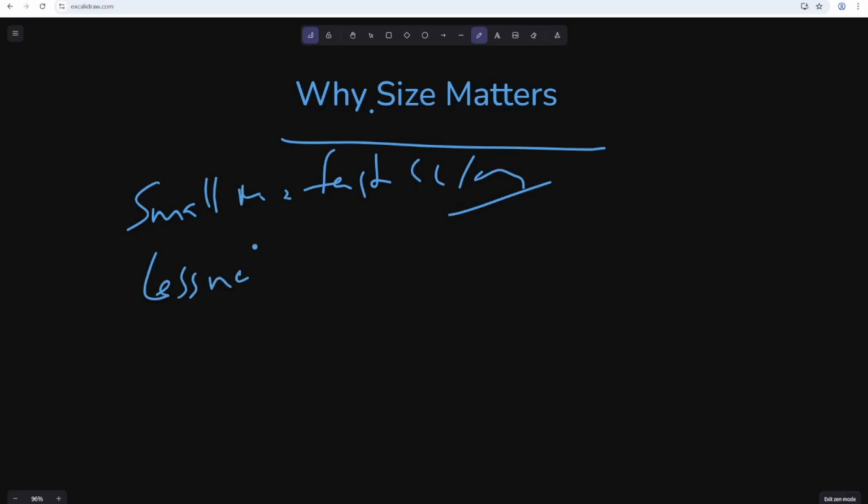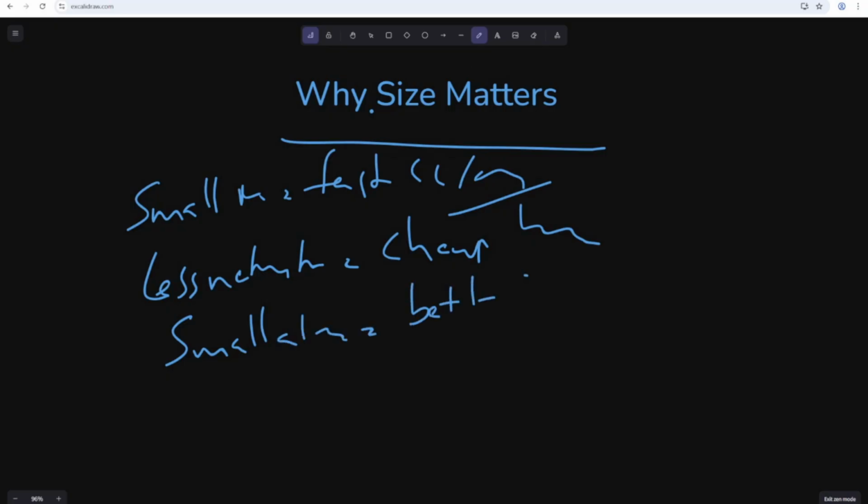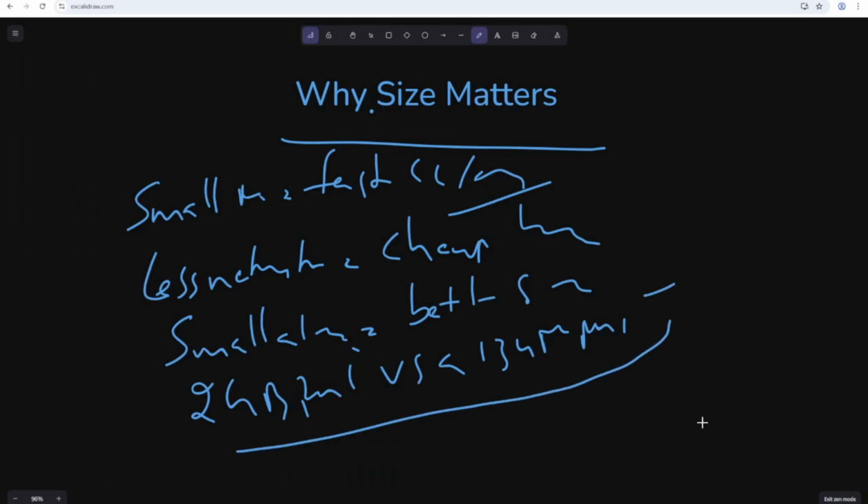Less network transfer equals cheaper bandwidth, followed by a smaller attack surface equals better security. And imagine debugging a crash with a 2 gigabyte pull versus a 134 MB pull. Which one would you rather deal with? Comment below.